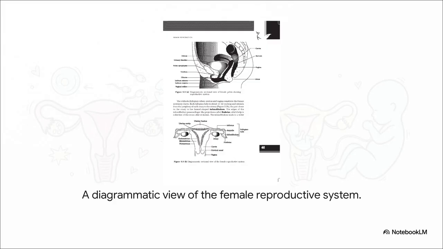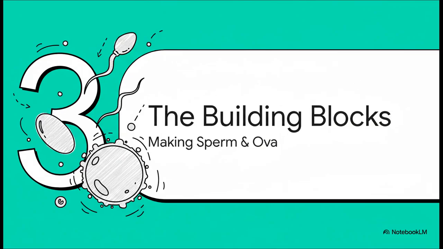And now, let's switch gears to the female system. This diagram shows its main parts. You can see the pair of ovaries, which are responsible for producing the eggs, or ova. The eggs then make their way through the oviducts, you might also know them as the fallopian tubes, and head towards that muscular uterus right in the center. This entire system is brilliantly designed not just to make an egg, but to handle fertilization, support a 9-month pregnancy, and, of course, childbirth.